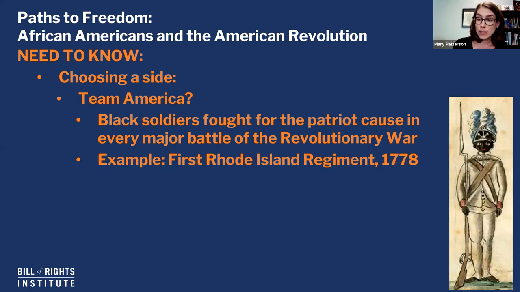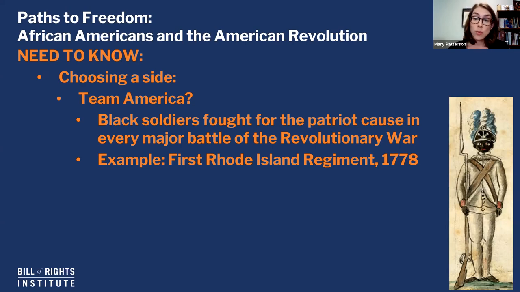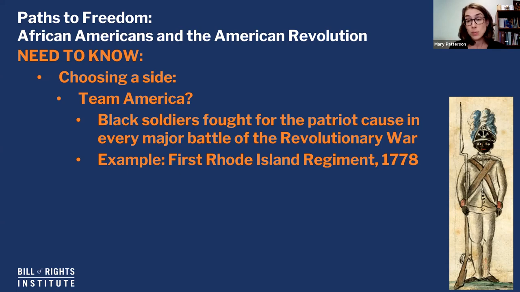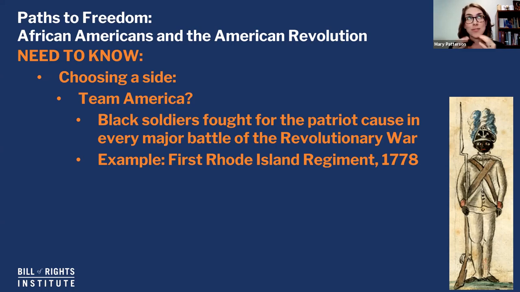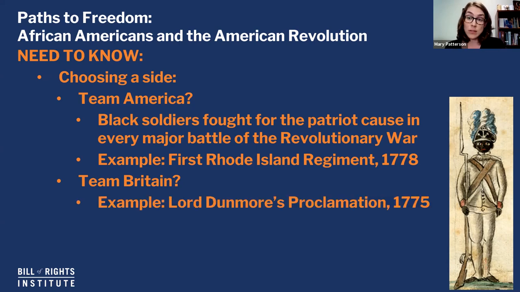There was a regiment called the 1st Rhode Island Regiment, formed in 1778, and that is who this soldier represents — he was part of this regiment. This regiment is super interesting because it was formed by a majority of Black soldiers. The Rhode Island Assembly actually voted that any able-bodied enslaved man who joined this regiment would be freed. You can picture that if freedom is promised to you by joining this fight, that's a pretty big enticement. The 1st Rhode Island Regiment was also the first fully integrated fighting unit in the American Army until 1948, which is kind of incredible. So this picture, as I suspected, is depicting the American Army.